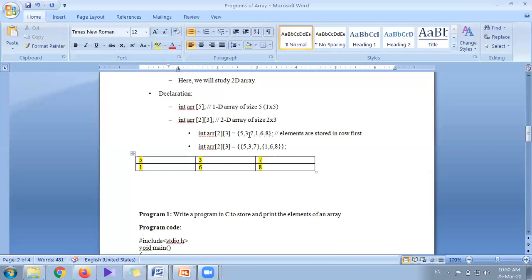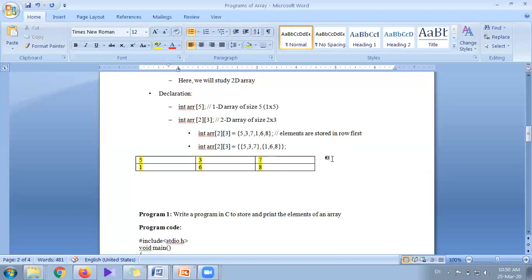If I take this example, 537 and 168, and define that there are three columns, then 5, 3 and 7 are always stored in the first row. So please note that defining the column is mandatory and defining the row is optional.